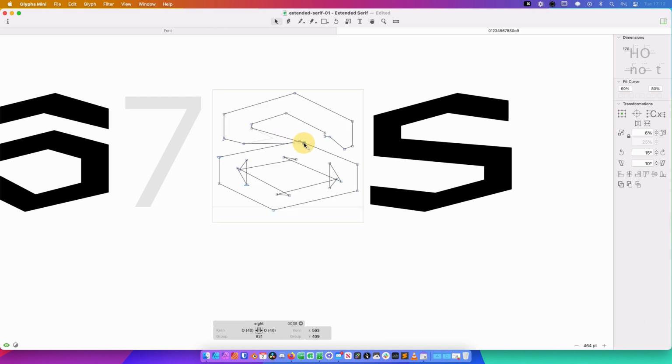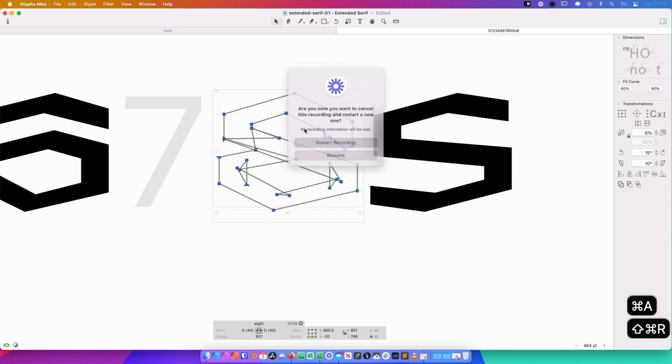And then what I'm going to do, these two lines should probably line up a little bit better. And let's do this. Somewhere out there I am making a professional type designer cry by making all these moves here. I'm hoping at some point this works out into something that looks reasonable.